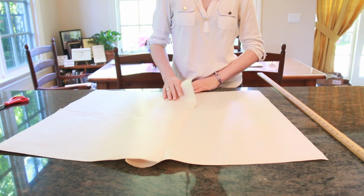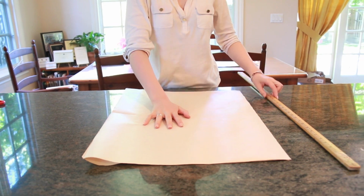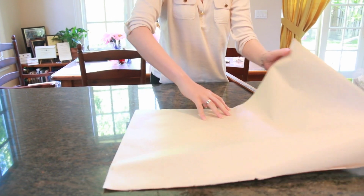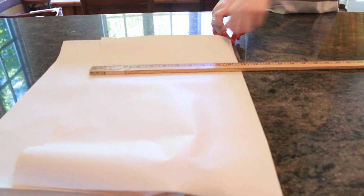Once you've cut down the middle, stack your 2 18-inch pieces of tulle. Then measure up 12 inches from the bottom and fold the tulle at 12 inches. You should now have 4 pieces of 12 by 18 pieces of tulle.